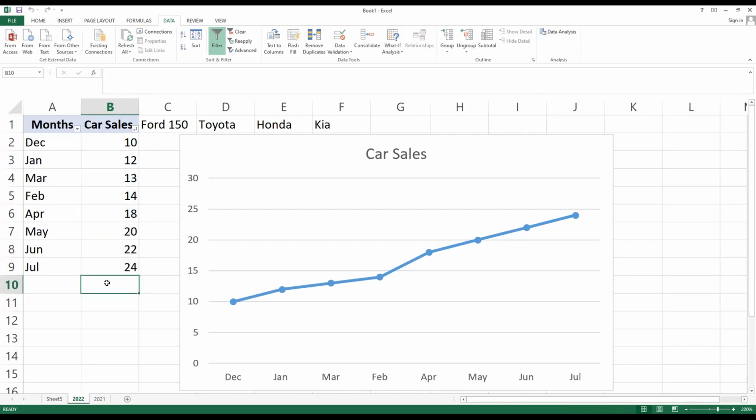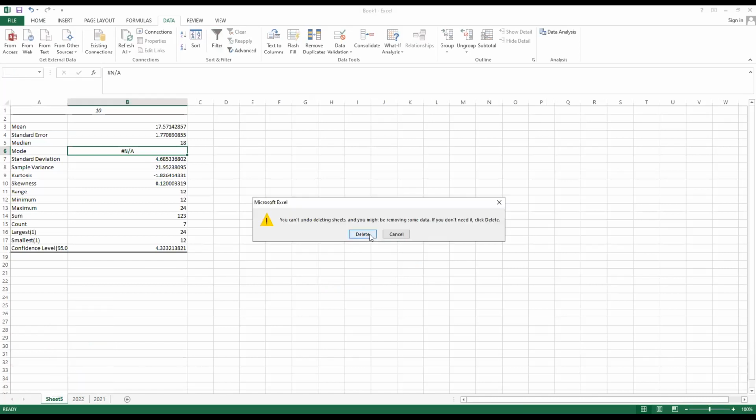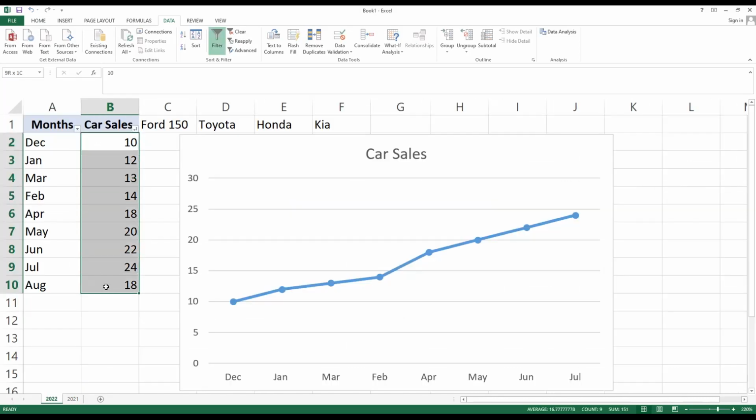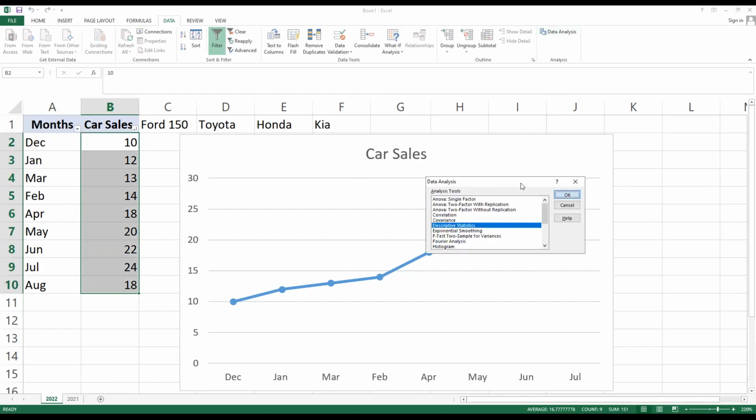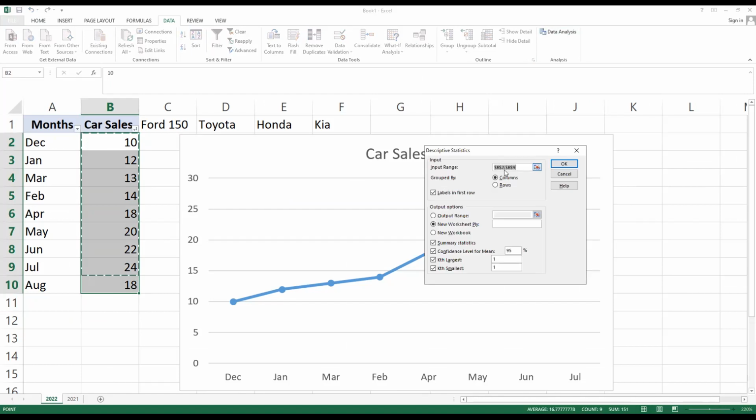So if you have something like, let's say, let's add another figure called 18 here. 18, June, July, August. Okay. So now let me delete this sheet again, and let me try with the complete data. So I've selected complete data. I'll go to the data analysis tab and descriptive statistics. I'm doing it from B2 to B10. I don't know why it keeps doing these things, but no problem. So here I want B2 to B10, right? And I'm saying okay, I have column labels in the first row. Okay, I don't want labels, let it be there.